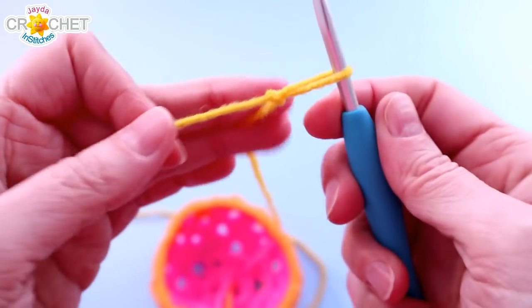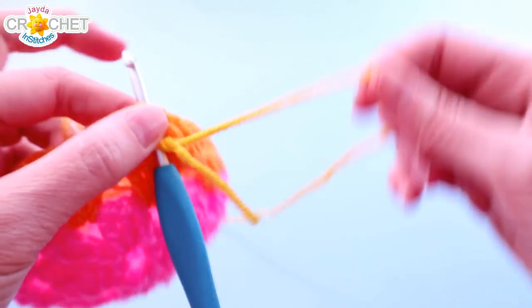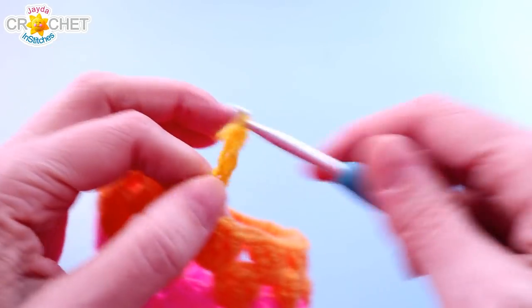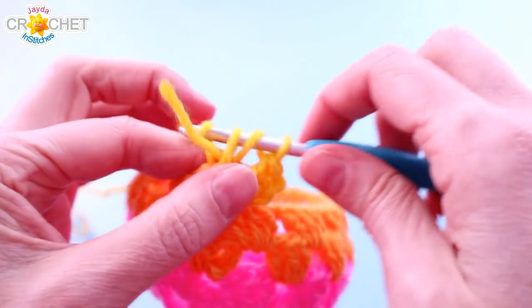Start with a slip knot. You can join in any chain one space you want. I am going to join in the space just before where I fastened off my last color. Every row begins with a chain three because it counts as a double crochet. Remember to finish off your shell with two more double crochet and chain one before you leave. So it's still shell, chain one in every single space all the way around.